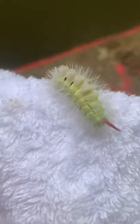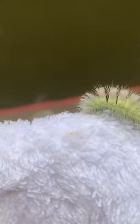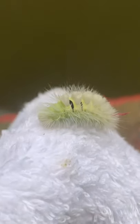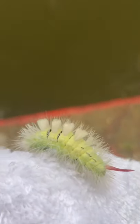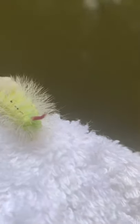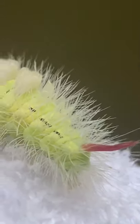It's the pale tussock moth caterpillar. Let's have a closer look at it — it's a really adorable little treasure. I've never seen one in real life; I've seen photographs but not the real thing. Their hair is actually potentially extremely irritating, so I'm not feeling anything from having handled it, but it was quite wet so I may have been lucky. And that little tuft of pink at the back — I initially thought it was a horn. You know, you can get some horned caterpillars, but it's yet another portion of hair — just red-coloured hair.